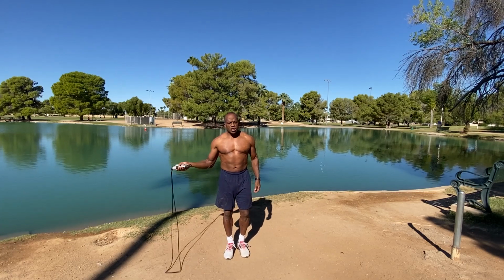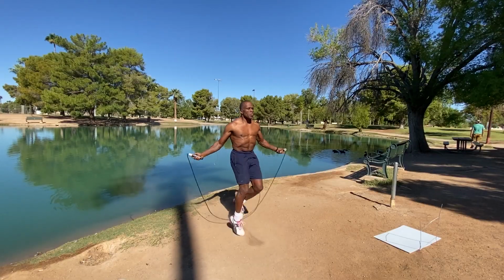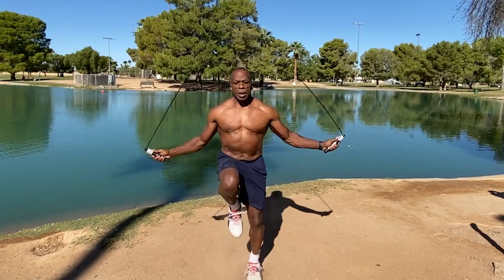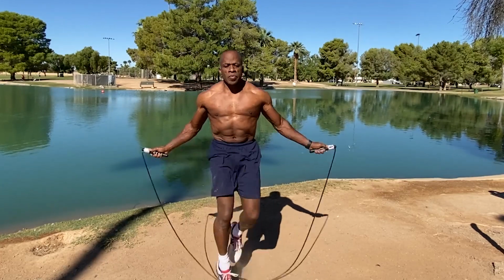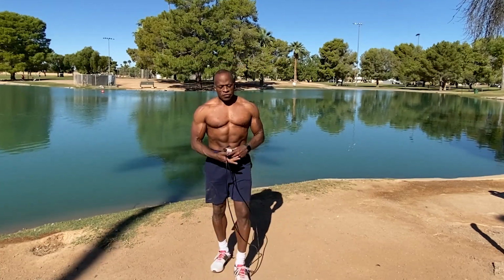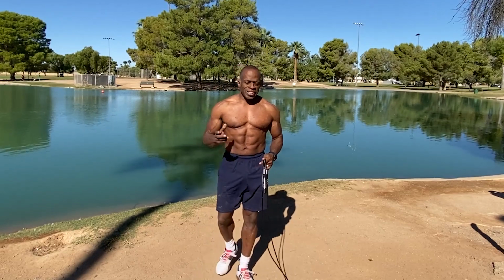Step number 3, that's where we're just going to run in place. And you can bring those knees up high. All right, so once you finish that, we're going to go to something a little bit more difficult, a little bit more challenging, but once you work through those 3, you're going to find that it's starting to really wind you. All right, let's move on.